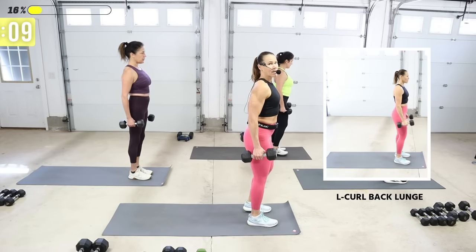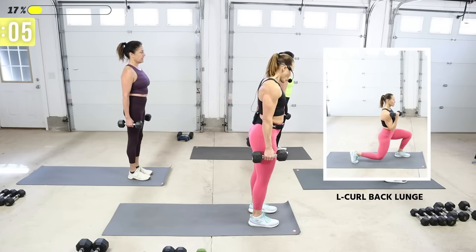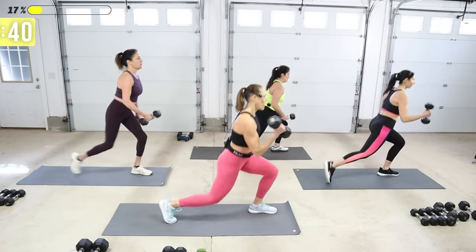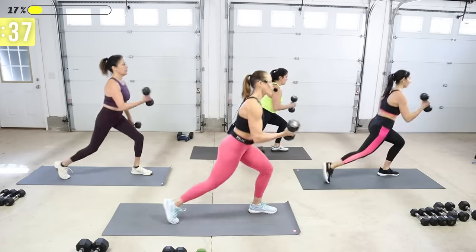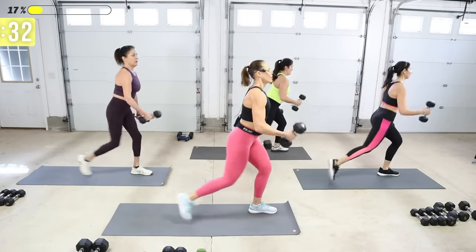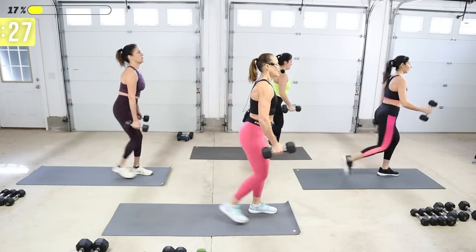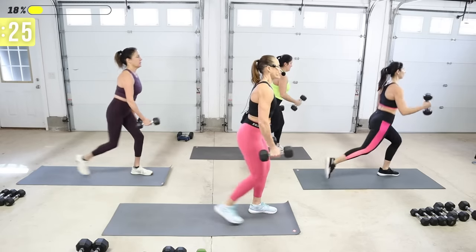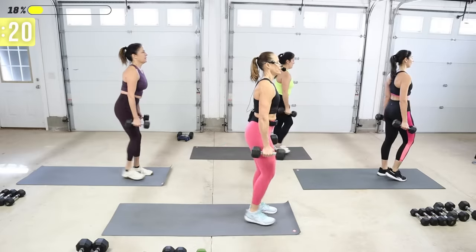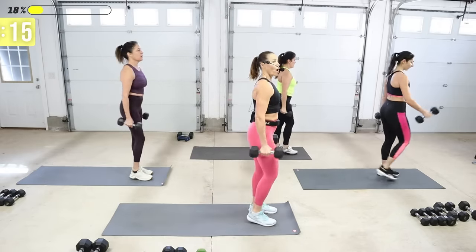Roll the shoulders back, lengthen the torso. You got left arm, left leg moving. Open your feet up. Back lunge and curl. Again, I'm gonna do an upturn, hips to shoulder. And I'm keeping my eye gaze looking out in front. That's gonna keep your alignment of your spine. Good, drop in that lunge.